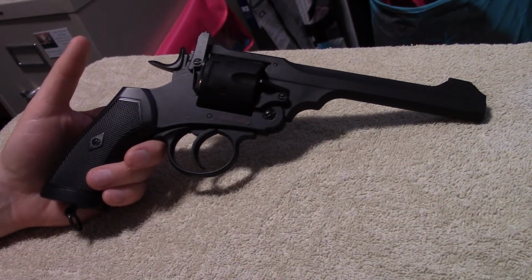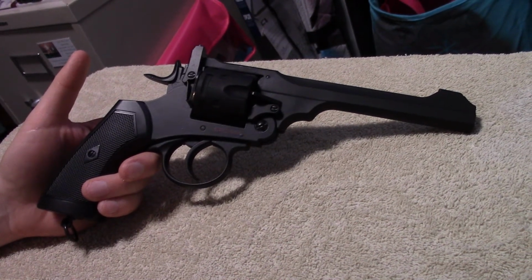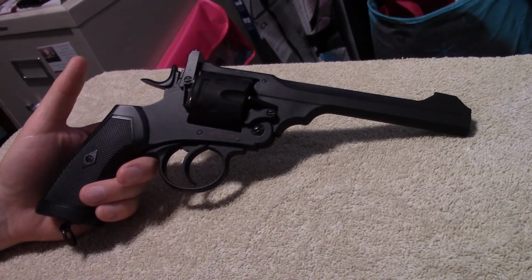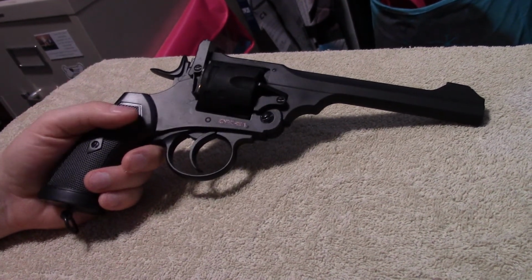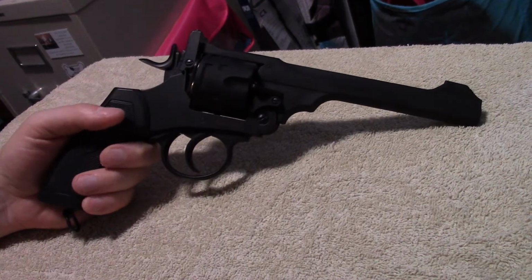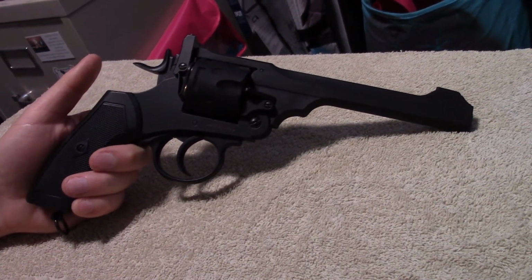So yeah, that being said, I would buy this gun again because I need it. I am still going to continue to complain about the price, but it is what it is. So yeah, go with the Airsoft Webley if you're wanting a good indie Webley. I really honestly would not recommend anything other than this gun.